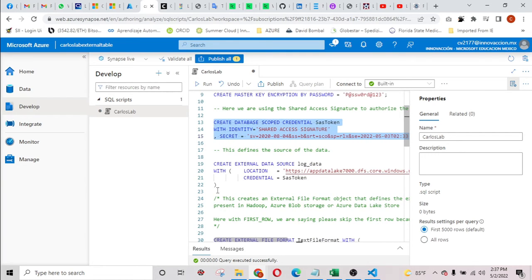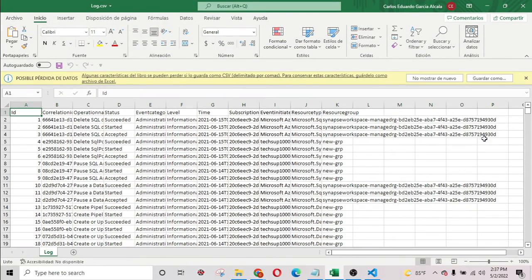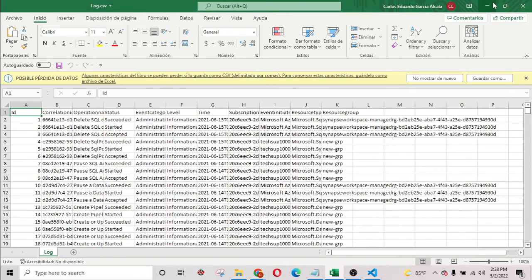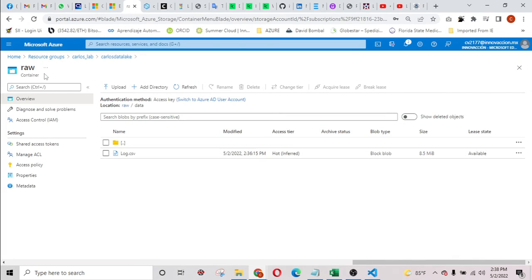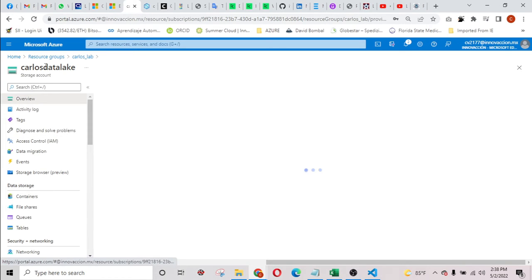Here I'm going to create the external data source. I need to specify the name of the data lake. Here I'm going to reference this CSV file. This contains logs for my subscription. You can download it from the monitor tab. So in order to do that, I need to go to my data lake overview.